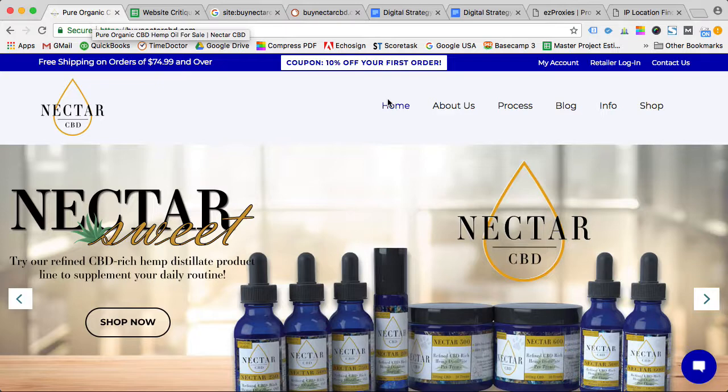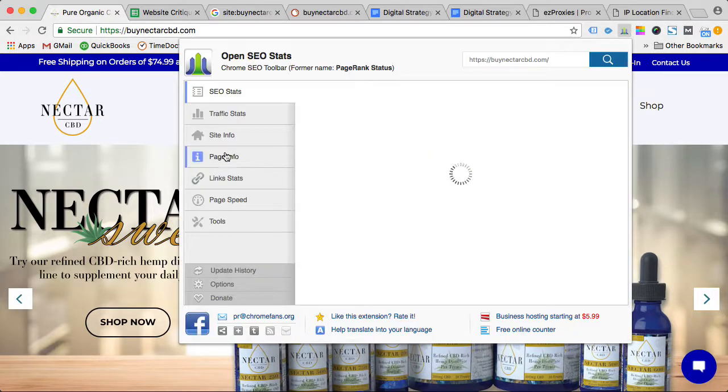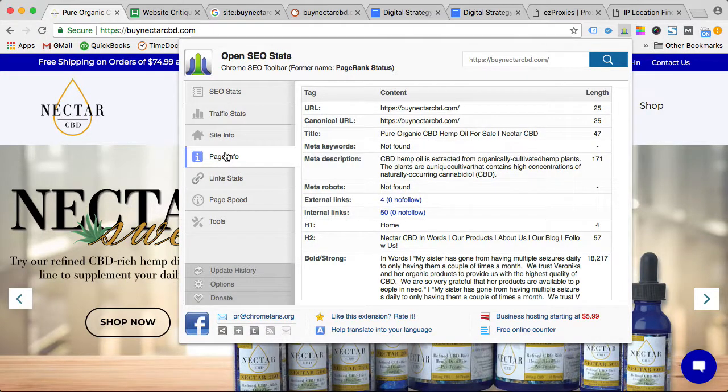So that is their title tag. Let's see if it matches any of our extensions. They have a good title tag, which is the keyword first and then their company name at the end, and it is within the 70 character limit. That's a good thing. Their meta description is within the 320 characters, which is 171. CBD hemp oil. It is also keyword optimized.